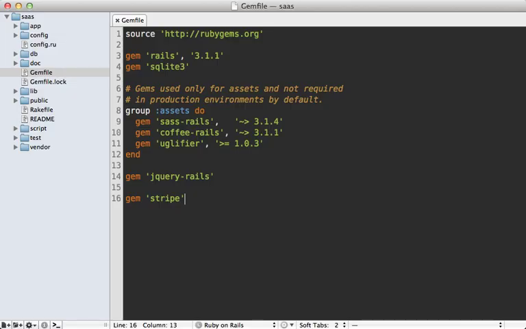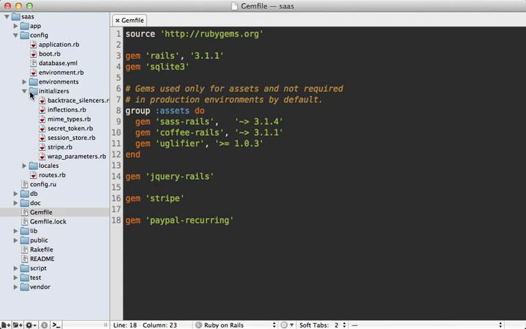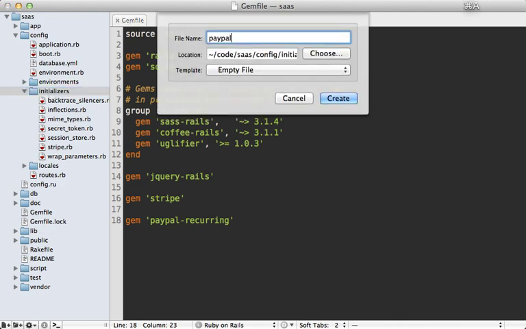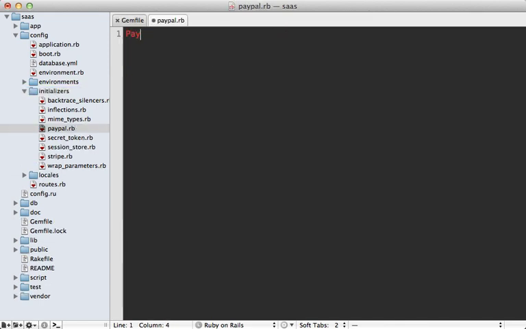Let's get started by adding this gem to our gem file called PayPal Recurring, and then run the bundle command to install it. Next, I'll make an initializer under the config initializers directory here, and call it paypal.rb. And then in here, I can call PayPal Recurring, and then pass in configure, and that takes a config block, where you can set the sandbox to true, so that it knows we're not in live mode. And there are several other options that we want to pass in here, such as our username, but we'll need to get those from the PayPal sandbox.